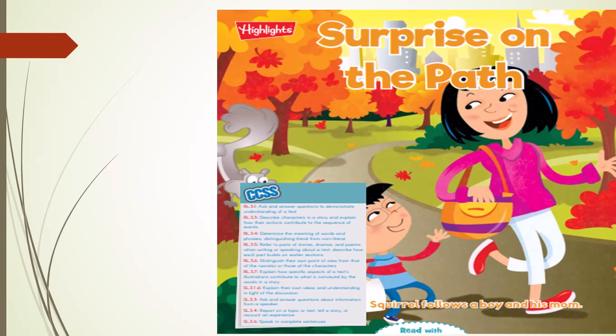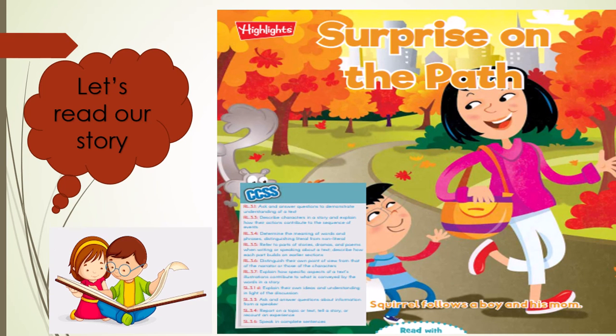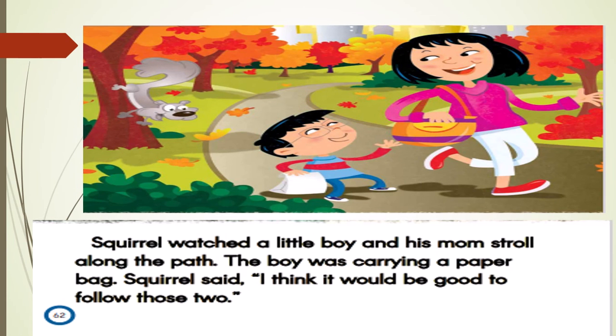Okay. Are you ready now to read our story? Let's read our story to see what the surprise is. Okay, let's start. Once upon a day, Squirrel watched a little boy and his mom stroll, which means they are going to walk, happy along the path. The boy was carrying a paper bag. Squirrel said, I think it would be good to follow those two.